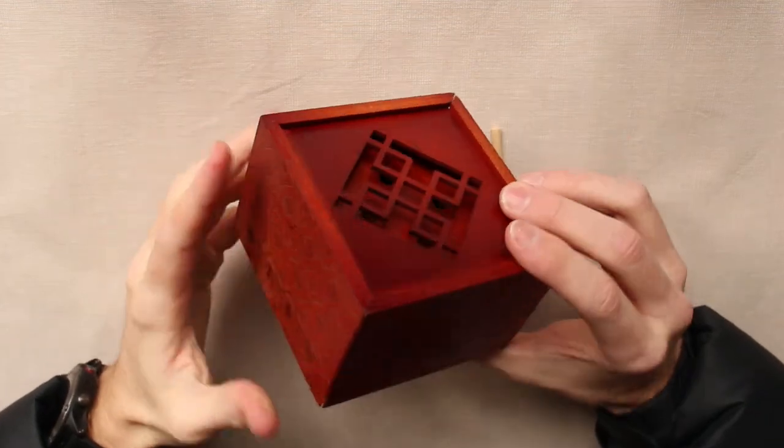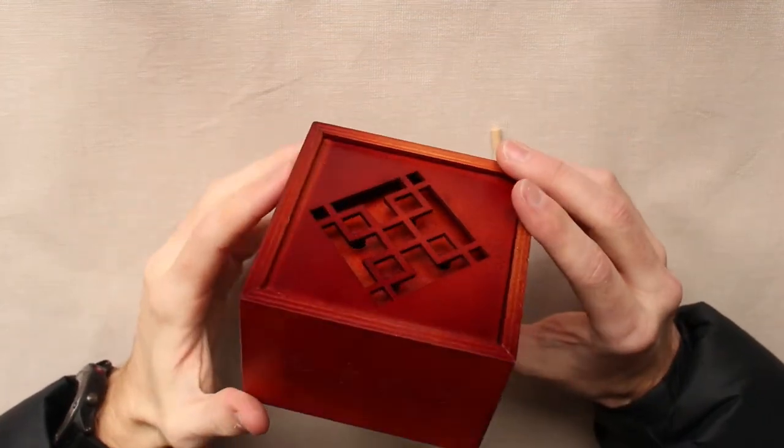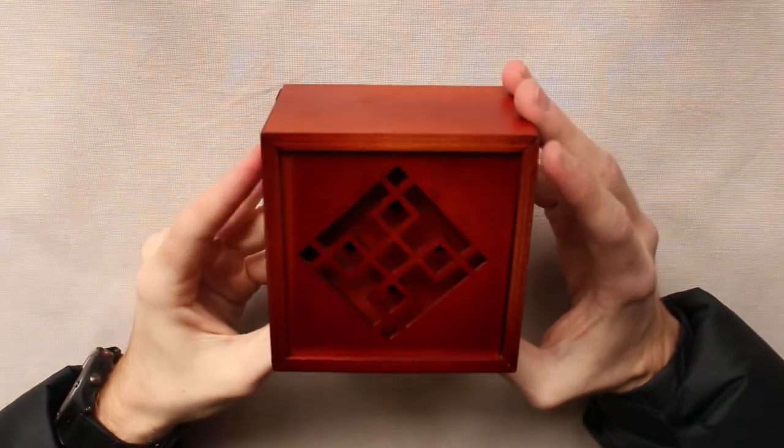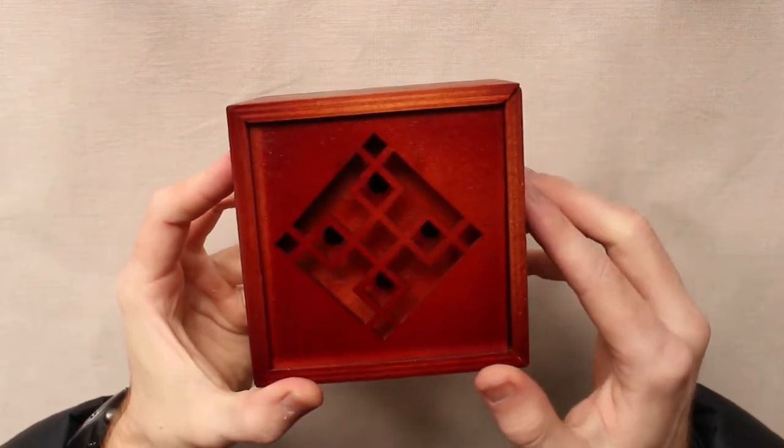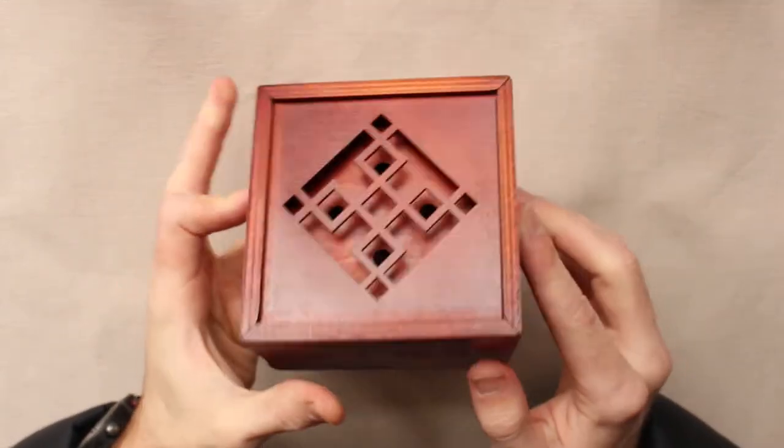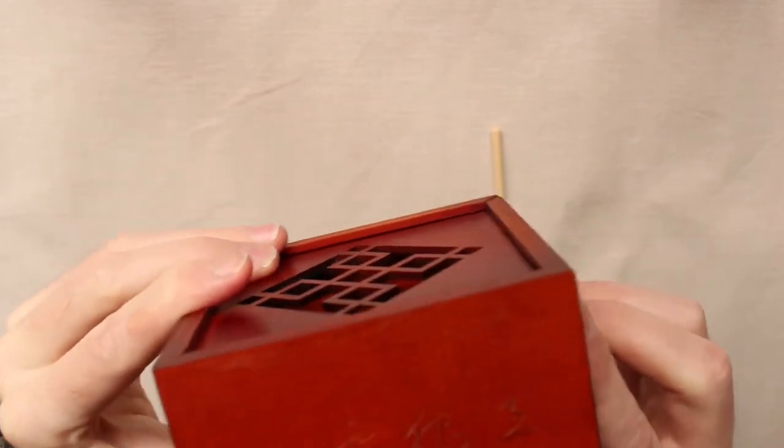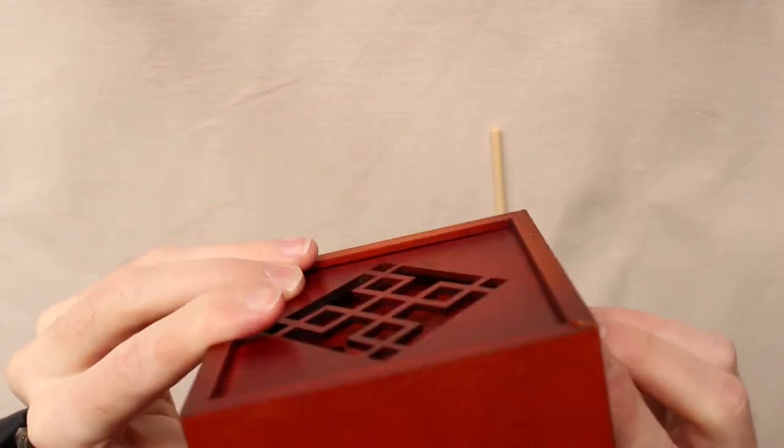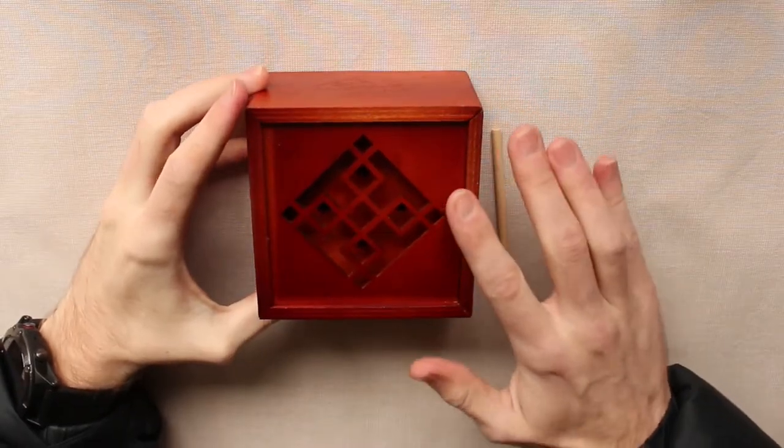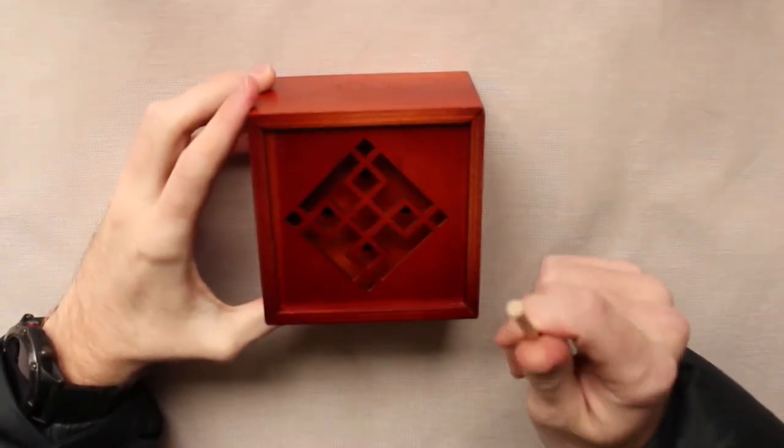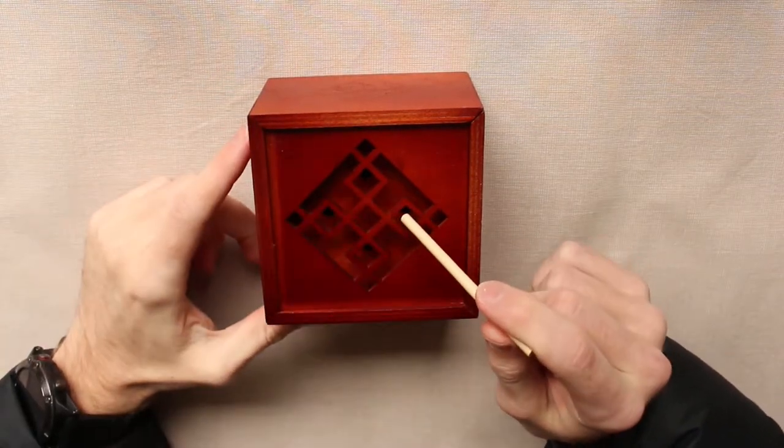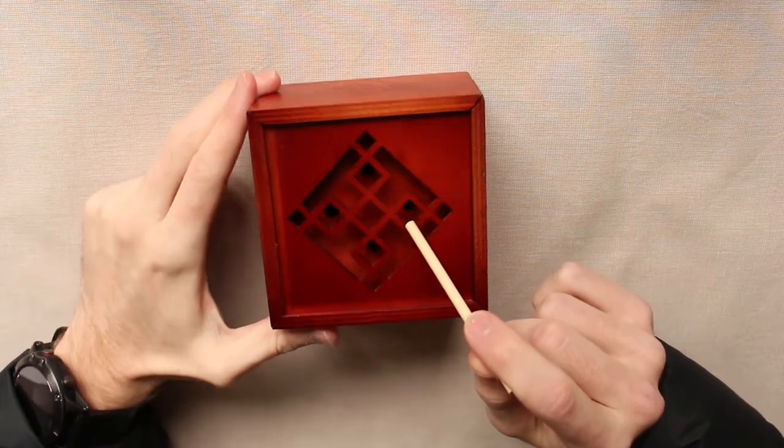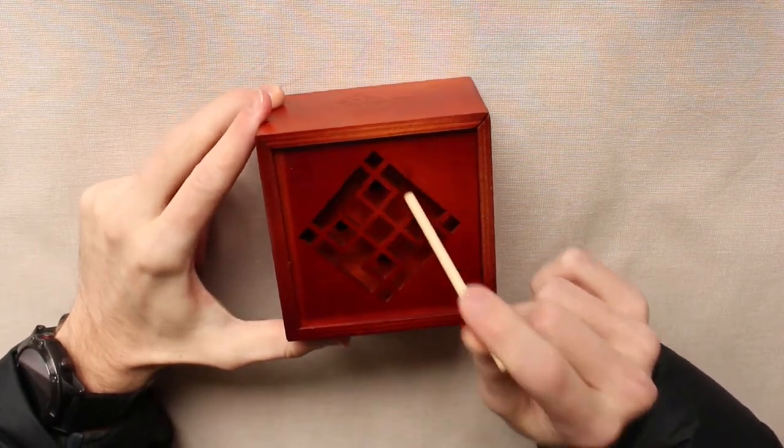On first inspection and with puzzle boxes, I always like to look for seams or cracks or obvious places where I think a compartment might be hidden. On first inspection, I'm seeing that on each of these corners, there are some little seams. And on one corner in particular is this part here that slightly moves. If you can see that, it's sort of starting to move. I'm thinking that the compartment might be on this side here. Obviously, we've been provided with this little tool. It's like a little bamboo wooden stick. And it seems to me as though it'd be logical for it to fit in these cracks here and into these holes where I think this plate might be able to slide. I think that's going to be the first move.